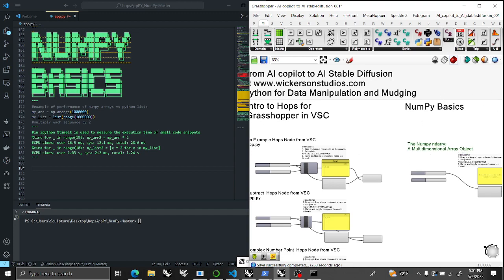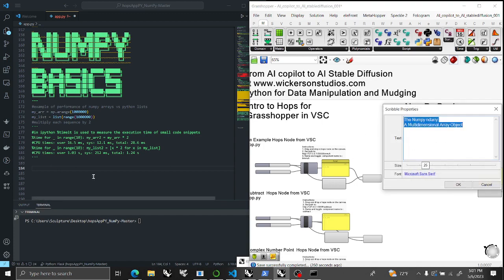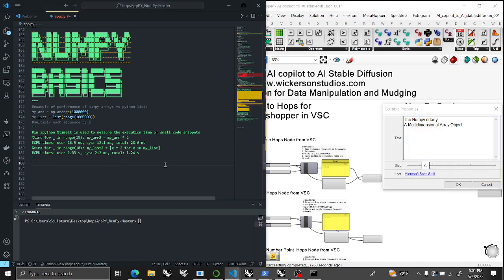Then I'm going to go down here and do exactly the same thing. It'll probably write itself: the NumPy array, multidimensional object. Fast and very efficient, it performs mathematical operations on whole blocks of data using similar syntax.